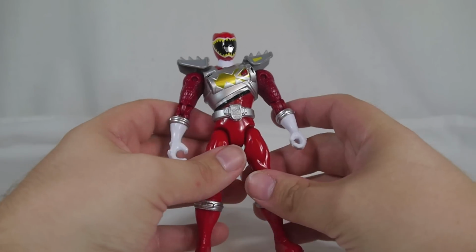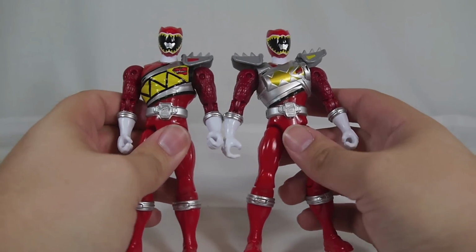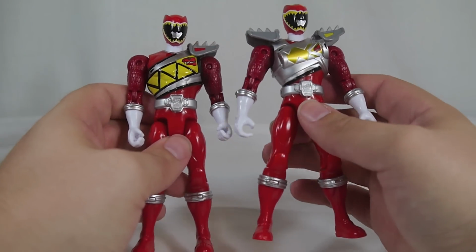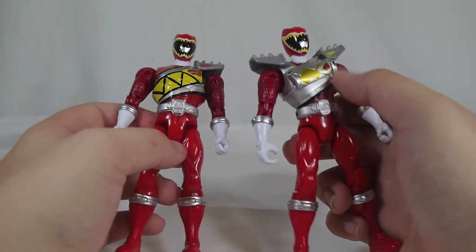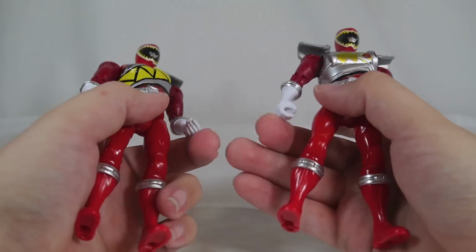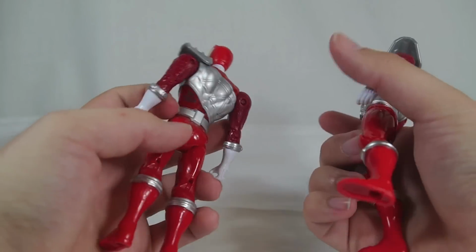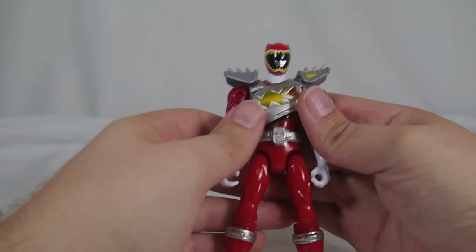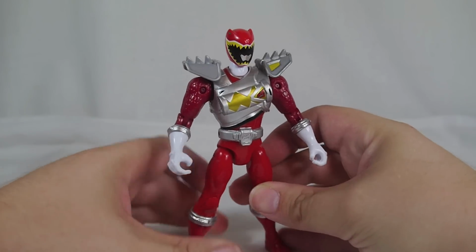So the figure itself is exactly the same as the normal one, just with a new body. This is the only comparison I'm going to do, just because they're all pretty much the same in comparison. So basically just a new middle portion of the body right here. Everything else is exactly the same. So nothing really super crazy new, but enough to kind of warrant a purchase, I think. But yeah, overall I do like these.